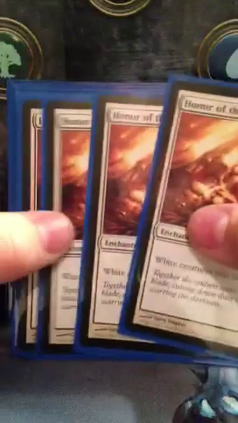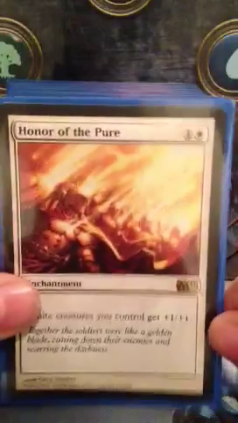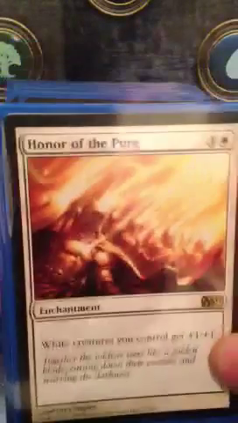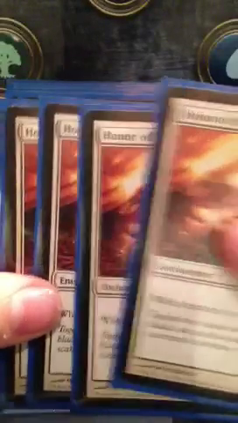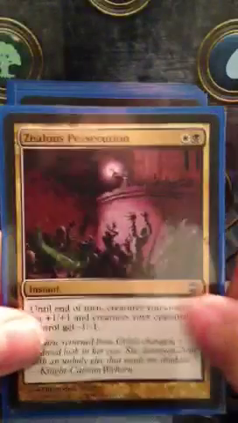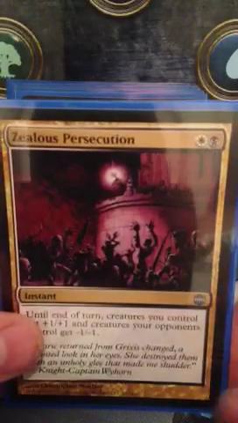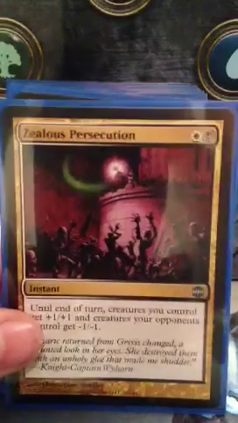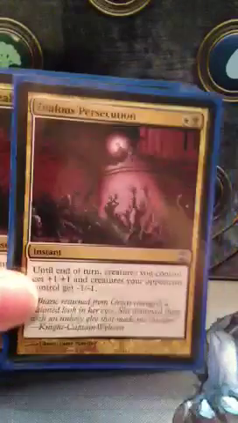We have 4 Honor the Pure because every single token that is produced in this deck is white. They're all Spirits except for my Raise the Alarm, which is Soldiers, but they're still white, so they get pumped by Honor the Pure. And you know, Honor the Pure is a good pump spell. 2 Zealous Persecution because Zealous Persecution could be a big blowout against weenie decks, like white weenie decks, and like mono red. Yeah, so 2 Zealous Persecution, plus it pumps my guys for a black and a white.